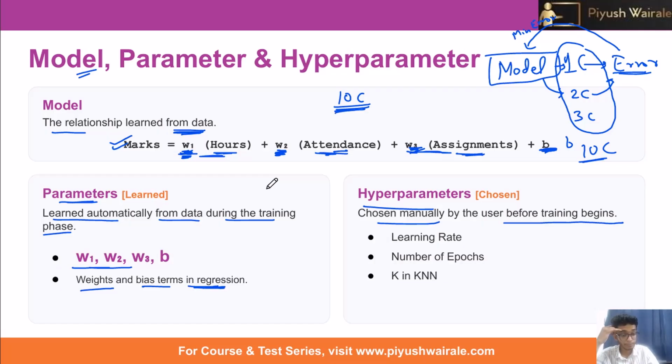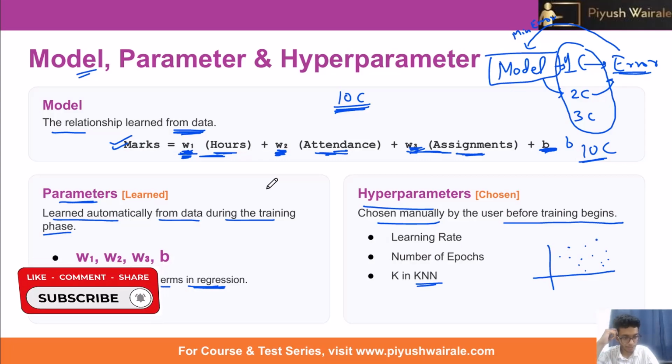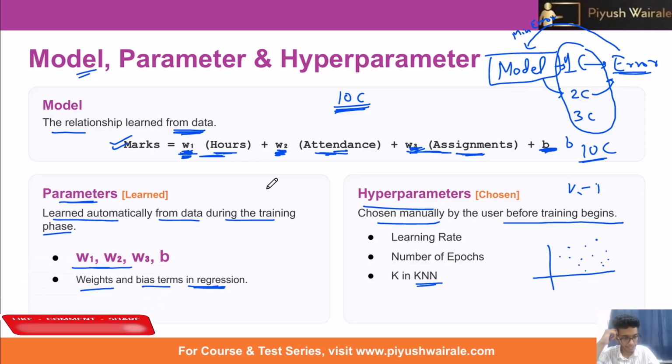Okay, and similarly there is this algorithm, k nearest neighbor. In this algorithm, what we do, this is the data set given to us and we need to predict for this point. What we will do, we will try to find the k nearest neighbors, where k stands for the number of neighbors. So if we provide k equal to 3, it will find the 3 nearest neighbors to this point, and on the basis of those points it will predict the output for this point.